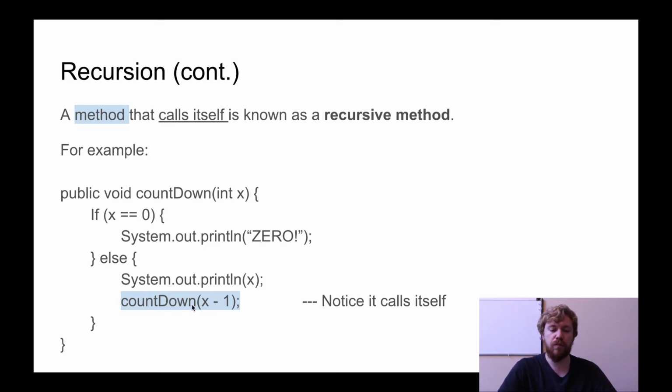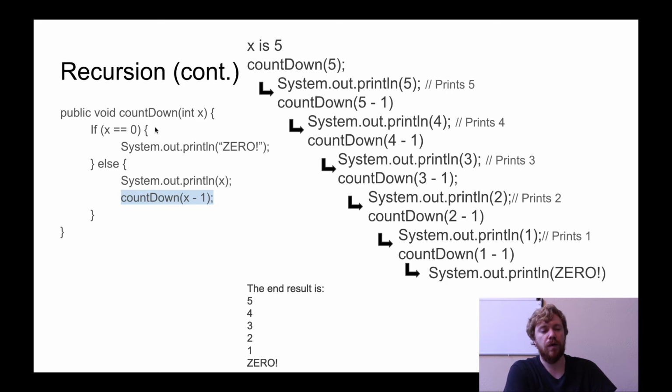And so how does this work? Well, first you'll notice that same code is here on the left, just so you can refer to it as we step through what's going on. And the right here is the path that gets followed, or I guess you could say the recursive path. Starting from top and going down to the bottom, we're going to say x is 5 to begin with. So we call countdown 5, and we jump into the code over here.